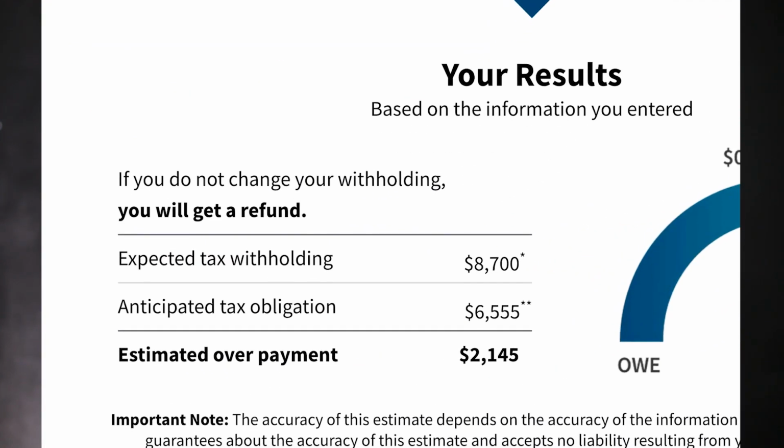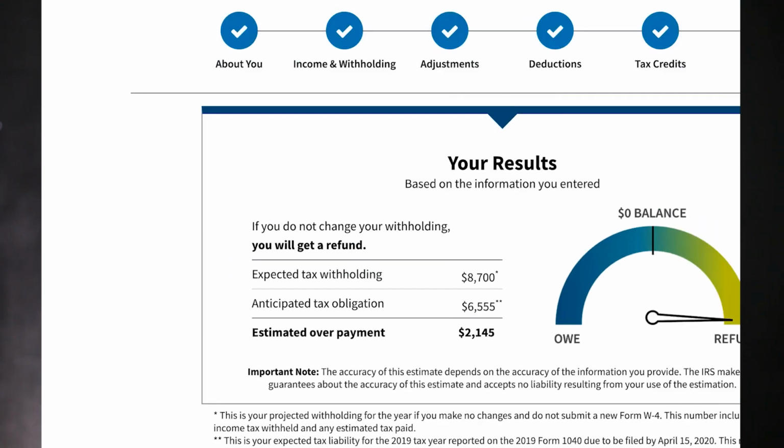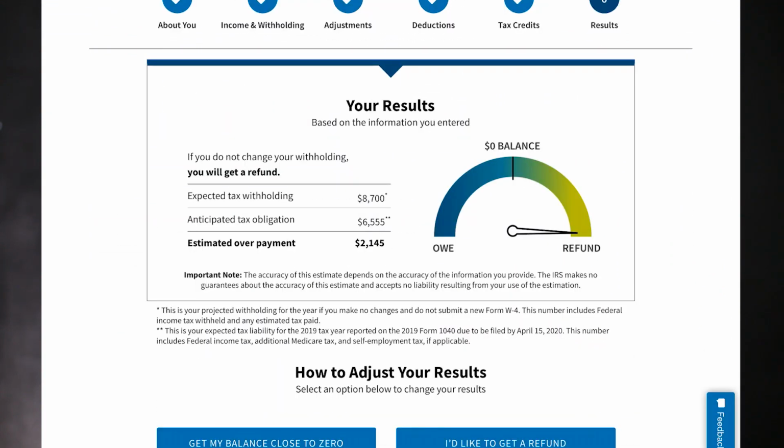Expected tax withholdings, $8,700. Estimated overpayment. What is an overpayment? It means you're going to get a refund, $2,145 in this particular instance. So you can see this little speedometer that they have, and it goes all the way to the one side of the refund because we withheld too much.